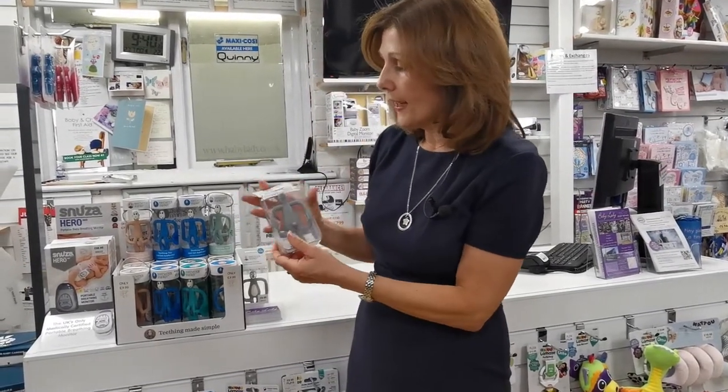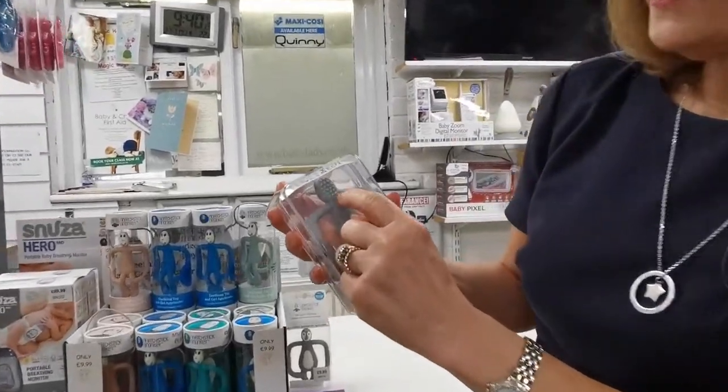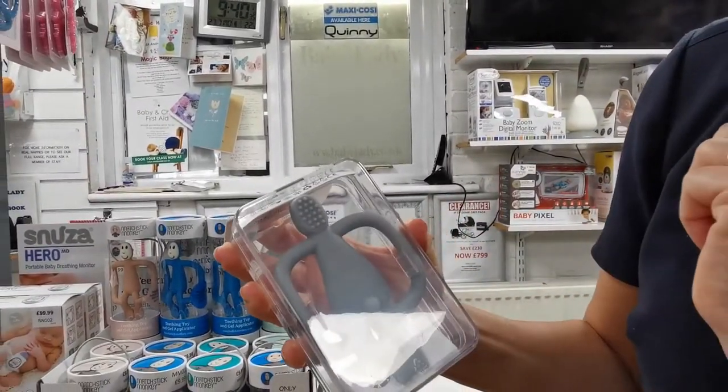And it also has, at the back here, you can see this is like a toothbrush. This is to get your babies used to the feel of a toothbrush in their mouth. So it gets them used to oral hygiene. It's such a brilliant idea.